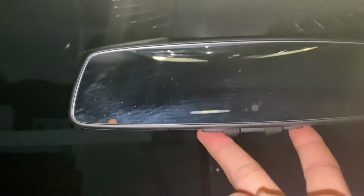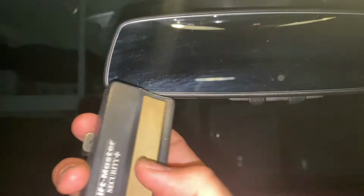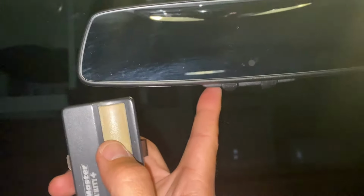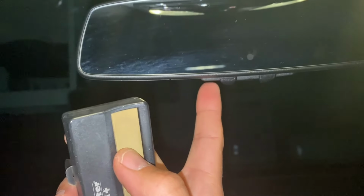So first thing is the first button and the third button. I'm going to press and hold both buttons. Keep holding it until I see a rapid light blinking here. Then I'm going to let go, and then I'm going to grab my garage door opener. And what I'm going to do is I'm going to press this and press number 1 at the same time. I'm going to press number 1 because this is the one that I want the garage door to open up with. So this is the first way to do it, and we'll see if this works.